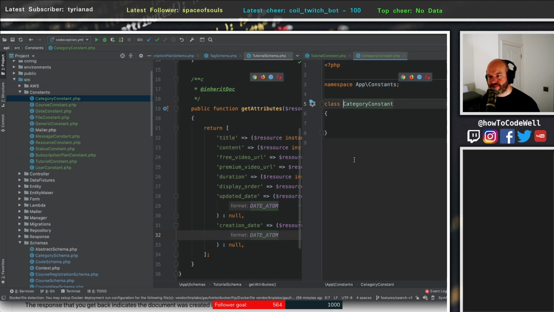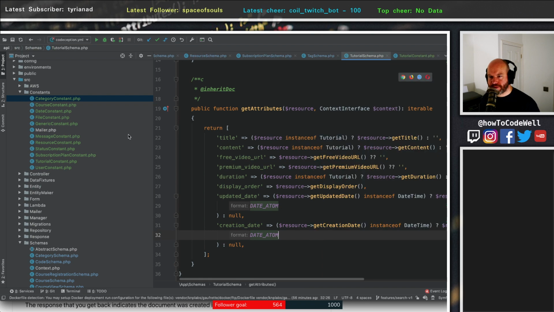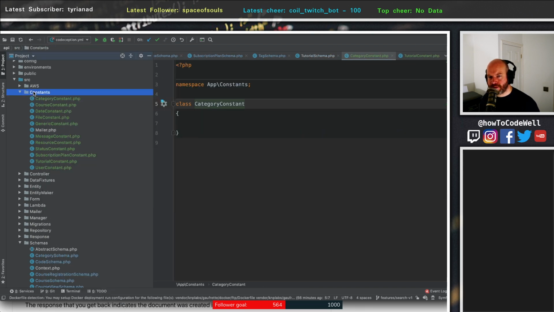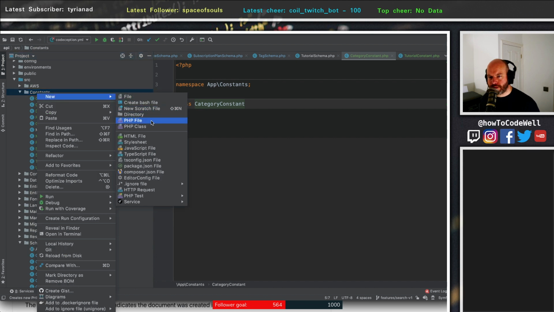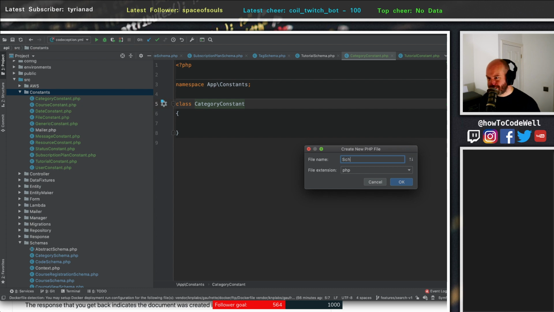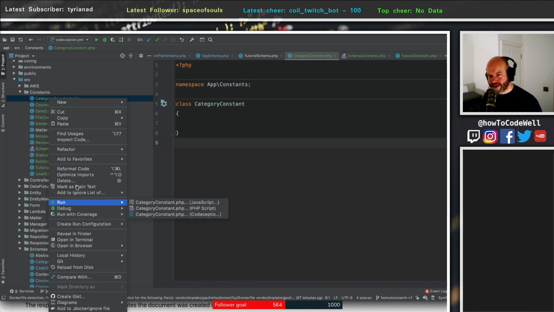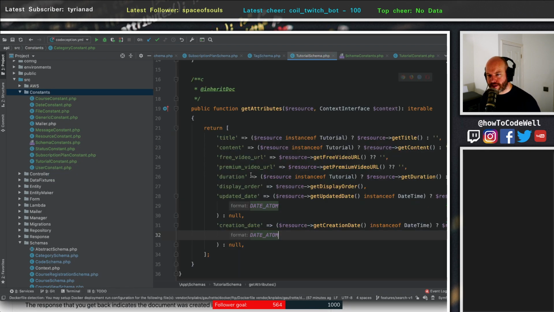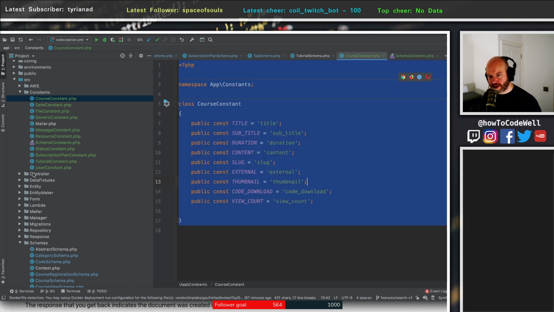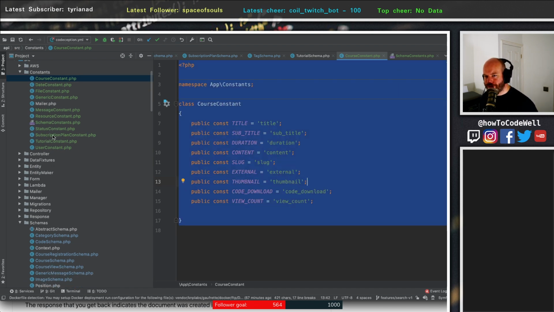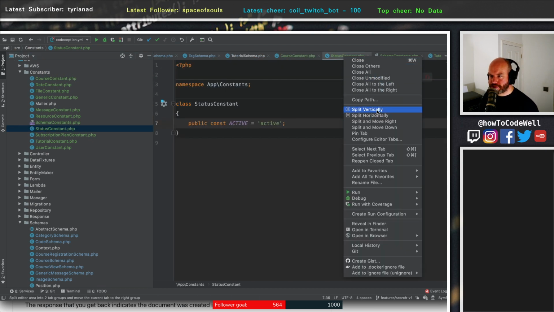Otherwise I'm going to waste some time. Let's create a new file and call this Schema Constants. I don't really want to call it that, but let's do it. I can always change this. And then basically in here, there's no need for that anymore, is there? So that goes. There's no need for all of this, it can go into our schema constants, which I'm going to put into vertical mode.